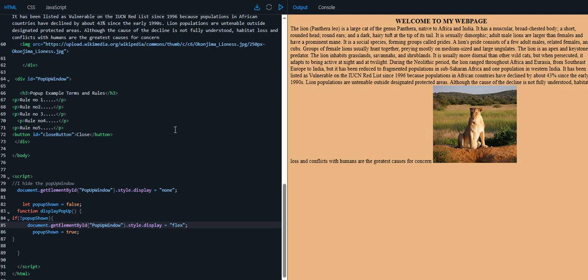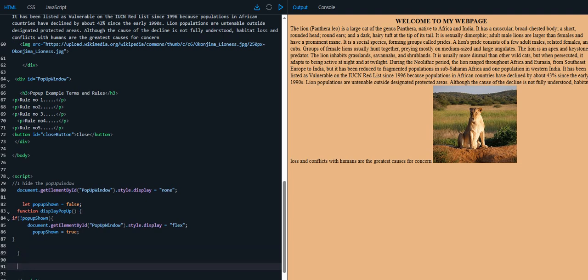And nothing happens. Why? Because we should call this function, displayPopup, and this function I didn't call anywhere.